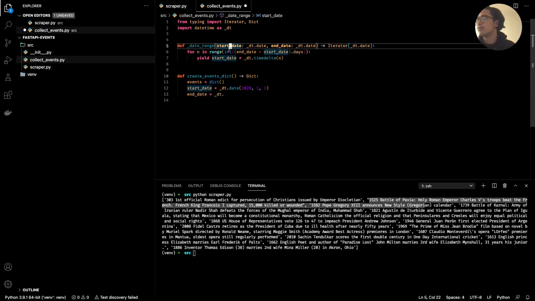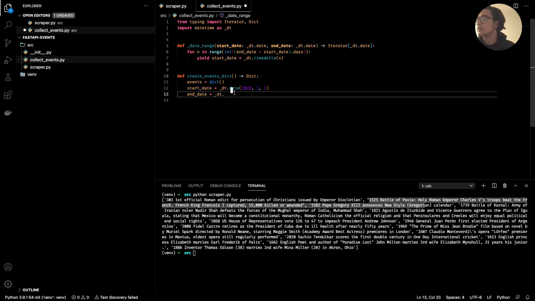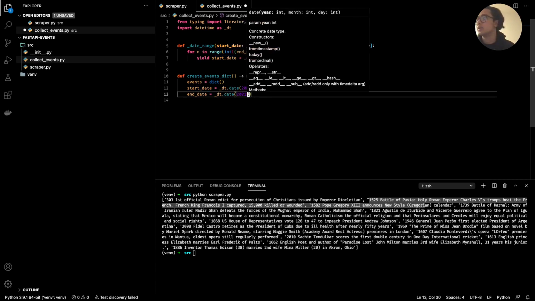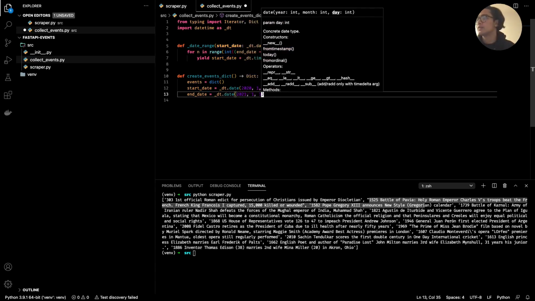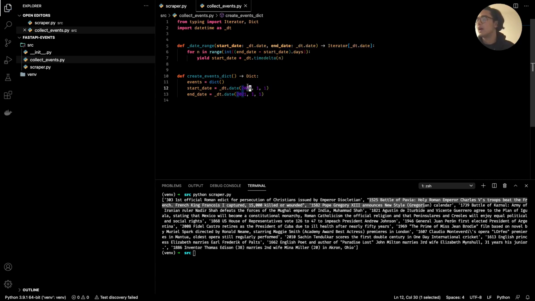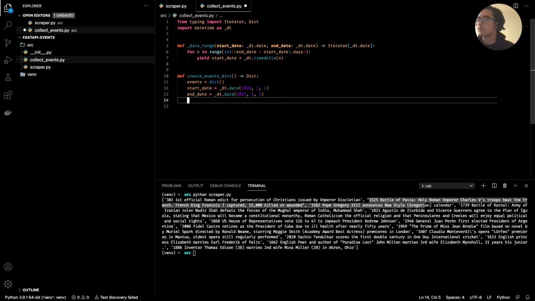We know that with a for loop, it won't include the last element. So to do that, we can just say that we want 2021 January 1st. That will be up until that date, so it will not include the end date, and we'll get the entire year. And from what I know, 2020 is a leap year, so it's fine.